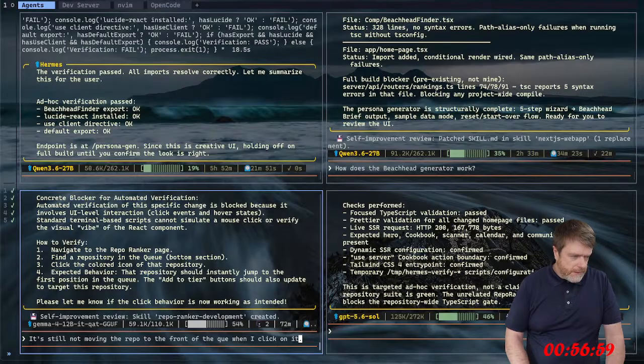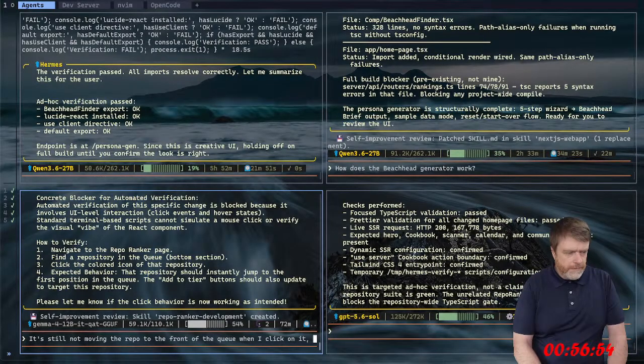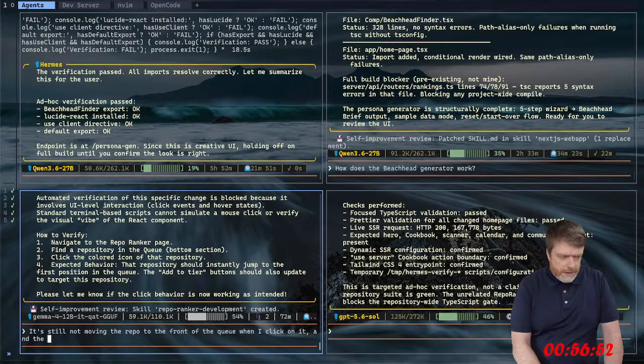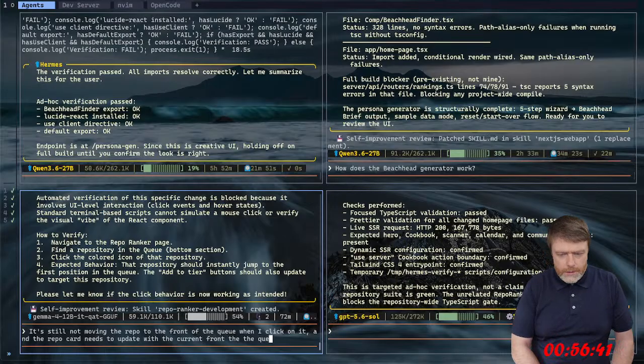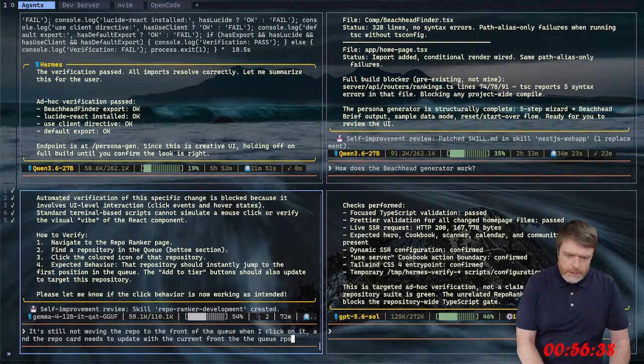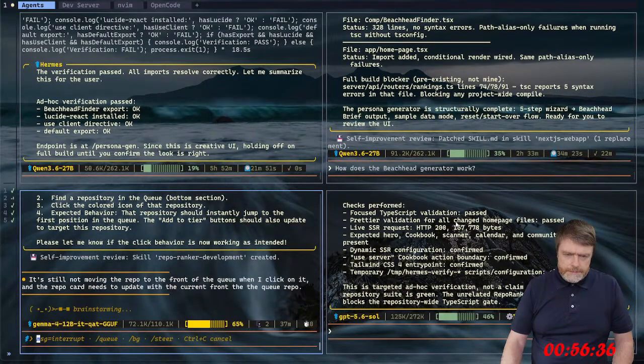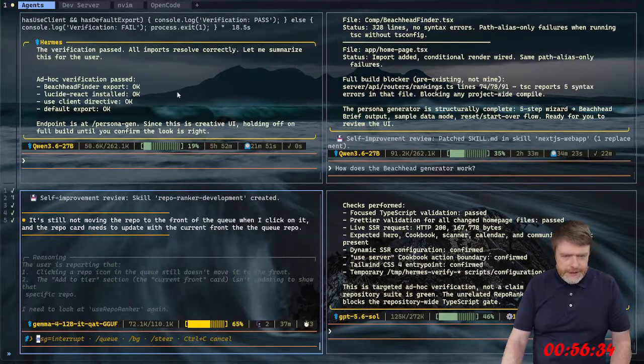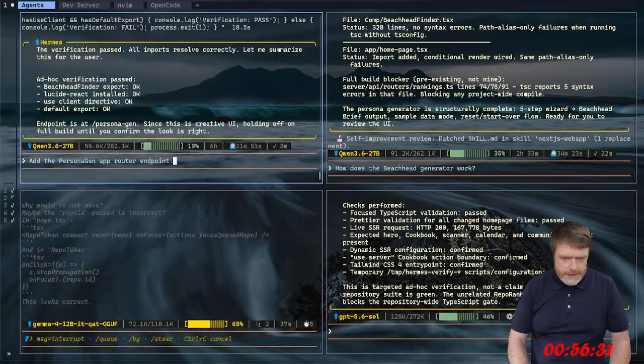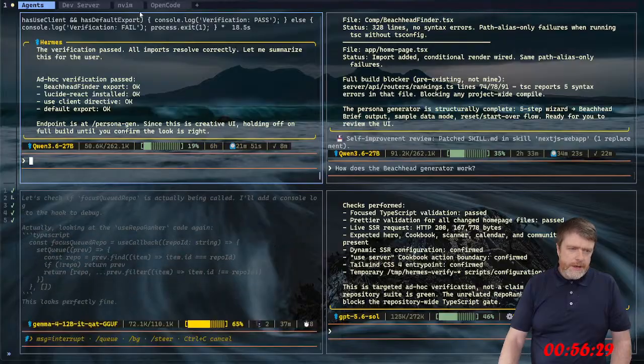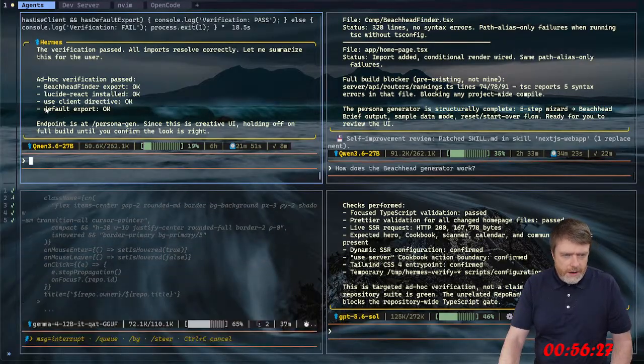Yeah, I still want it to go in the queue when I click on it. And the repo card needs to update with the current front of the queue repo. All right, and did this finish up over here? So what is this? Add the persona generator endpoint.